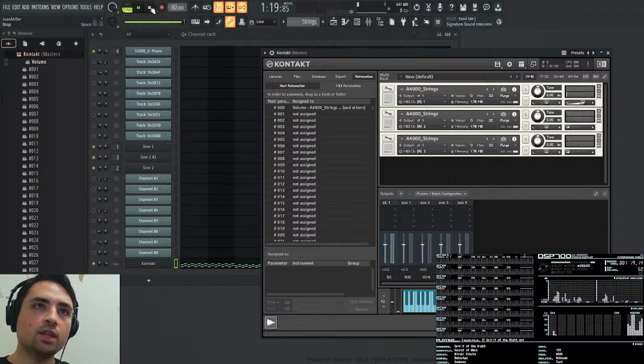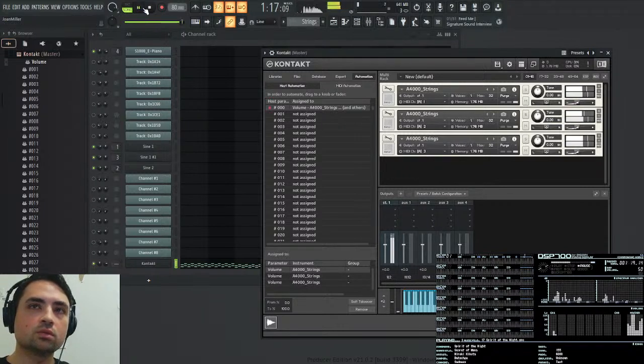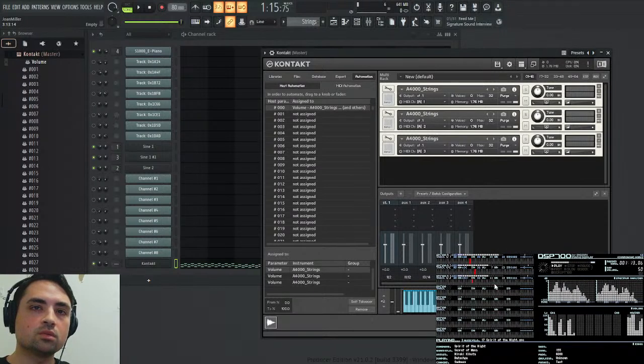Did we not drag that to the... I only dragged it to 2 for some reason. And I don't think it needs to be that rapid, right? It doesn't need to be that fast. Yeah, they don't fade out completely.